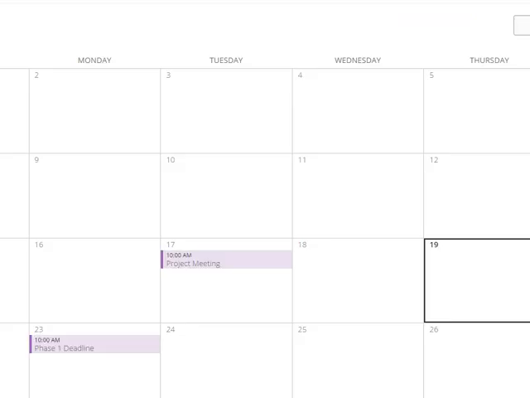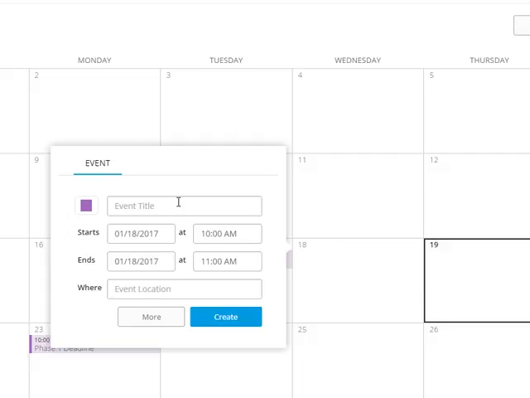As you pull up the Calendar tab, you'll notice it's a very simplified calendar. I've already created a few events which you can see displayed in purple. But to create a new one, select the date and then click Add. The pop-up box allows you to choose an event title, event name, and location. As soon as you hit Create, it creates the event at the project level and sends an email to everyone who has been invited to that project. It also sends a calendar invite to your Outlook if you're utilizing that software.